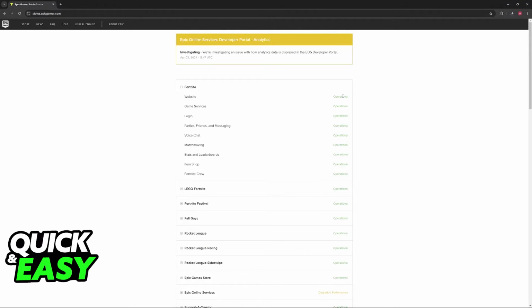If any of these services, namely tied to login or gameplay, aren't operational, then you won't be able to sign into your account. Another way to determine this is to talk to your friends, see if they are able to sign into the game. If they are and only you are unable to get in, then the problem is associated with the Epic Games servers, and you simply have to wait until they fix the issue on their end.